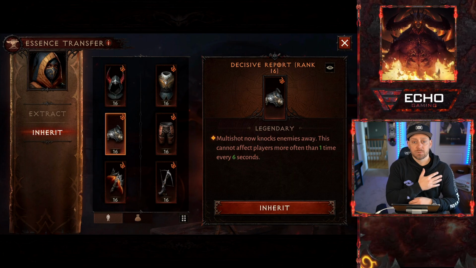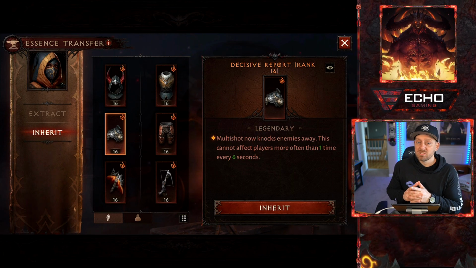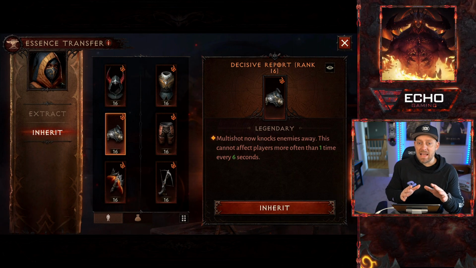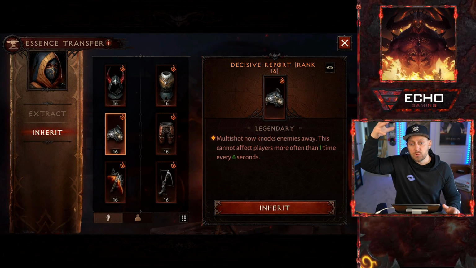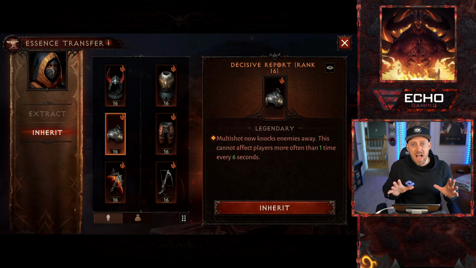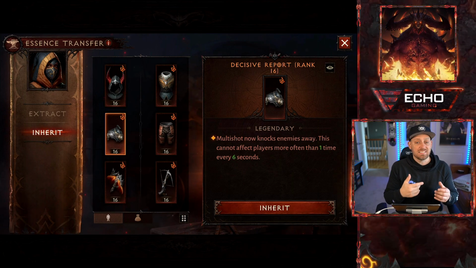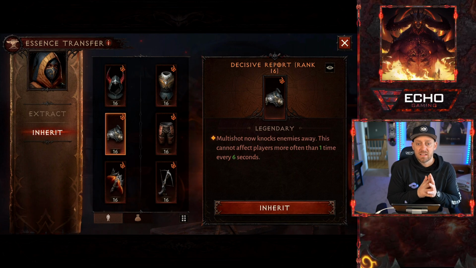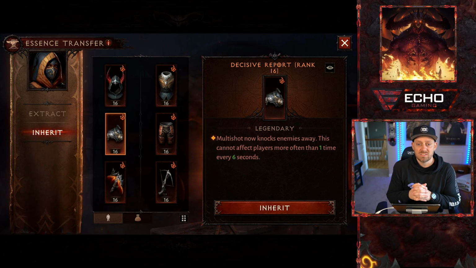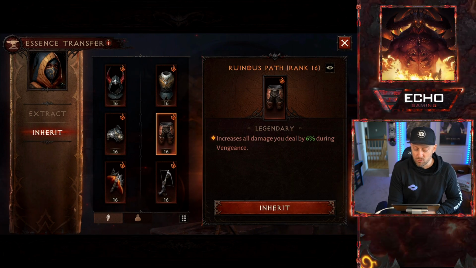So our shoulder piece is Decisive Report. This one here, multi-shot, now knocks back enemies. It's gonna knock them backwards. So what I could do is I could shoot down Rain of Vengeance and knock the enemies continuously back into the Rain of Vengeance, so they're taking damage from multi-shot and from the Rain of Vengeance as well. Cannot affect players more often than 1 time every 6 seconds. Works really good.